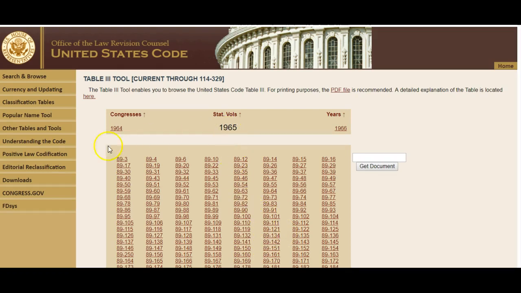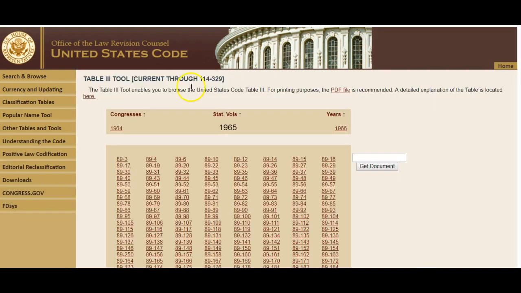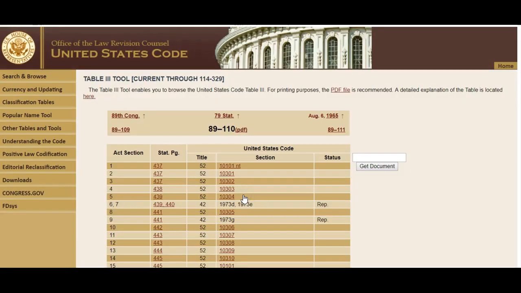So we got to 1965 in our Table 3.2 in our translation table. And rats, I clicked too quickly. So there's 1965, and we said 89-110, I think. And Section 2 of the Act, turns out Section 2 is 10301. Section 1 was some other section. So I wouldn't have guessed right if I had gone to 10302, although I would have been pretty close. I might have been able to figure it out, but why do all that figuring and guessing? I can go straight to this.